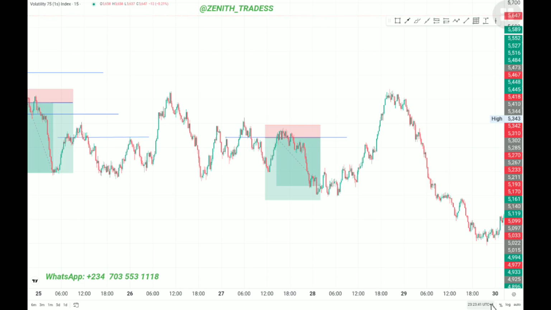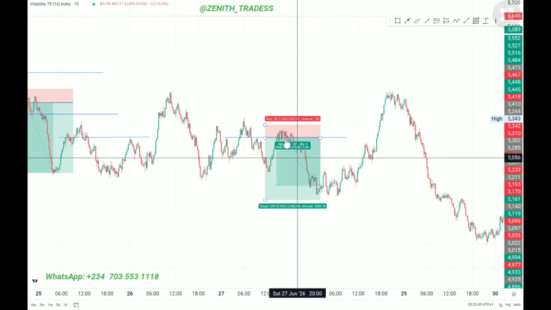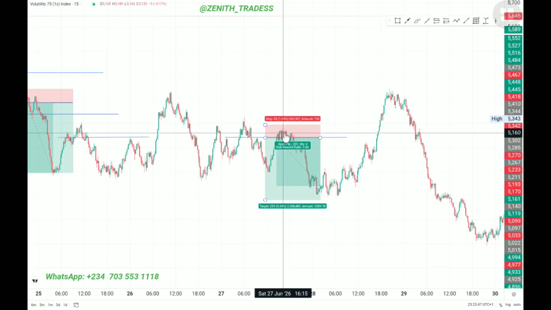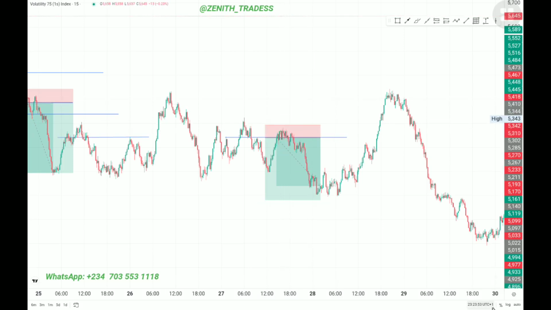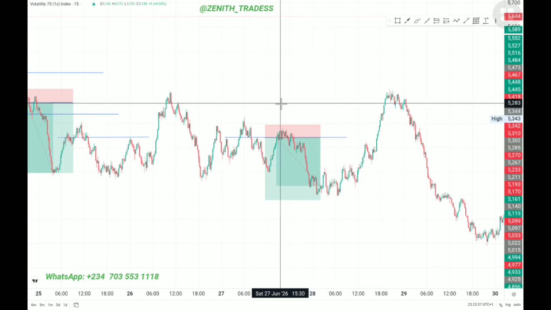So if you're doing analysis on MT5, of course where you are seeing 15:30 now, it will be 14:30 because it's 2:30 GMT. So it will be 14:30. But if you have set it to be GMT +1 or UTC +1, then you should be seeing 3:30 as a Nigerian. That is 15:30, exactly 3:30 in the afternoon.